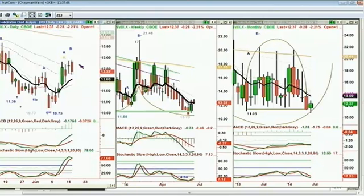But if by the end of the day it pushes towards the 12.65, it doesn't have to take out the high of 12.89, just closes above 12.65 towards the 12.70 area, that'll say, now you're getting a little respect in the VIX, because you're starting to find buyers that are prepared to hold it up even when the market shows some signs of strength. So that's the way I'm looking at it.